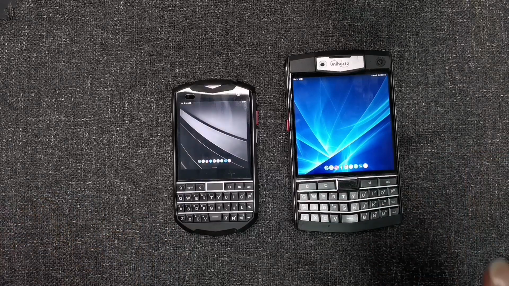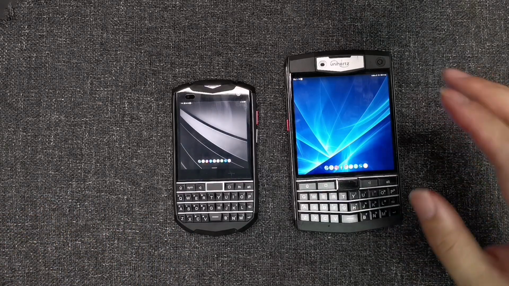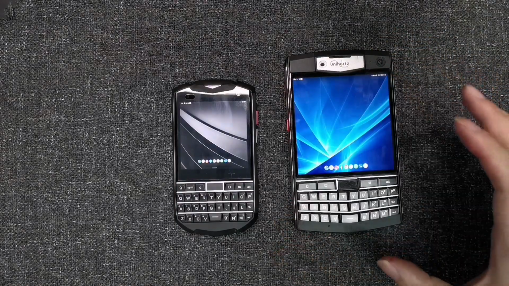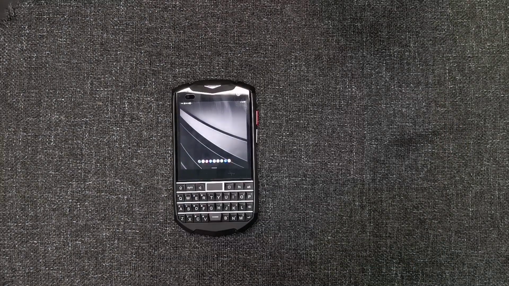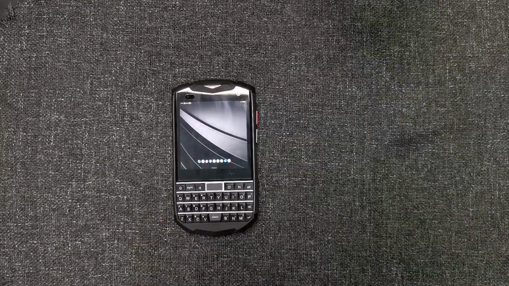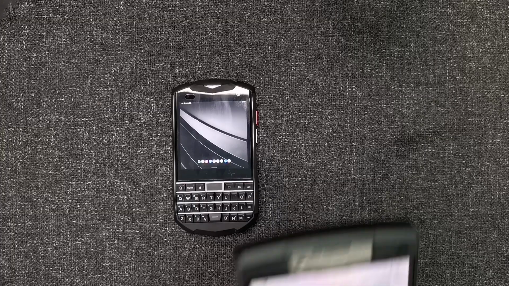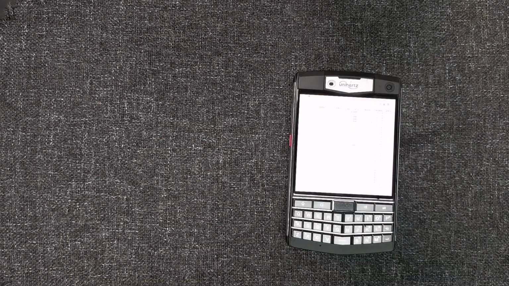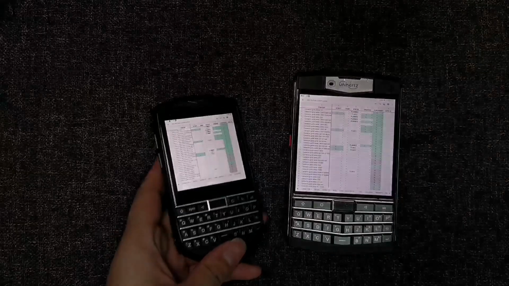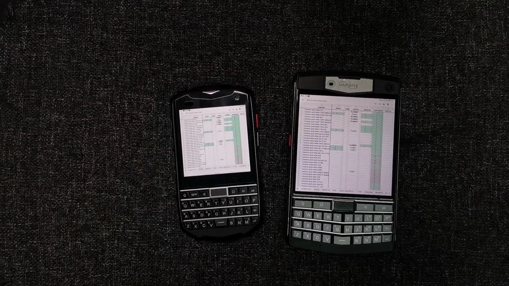Okay, so why do I enjoy using a keyboard phone? And of course, in this sort of semi-landscape, it's a square orientation. It is actually because of the productivity. So emails, you can see a lot of things. I am not going to show you my emails, but I can show you one Google Sheet that I used to work on. This is like an Excel sheet or Google Sheet.